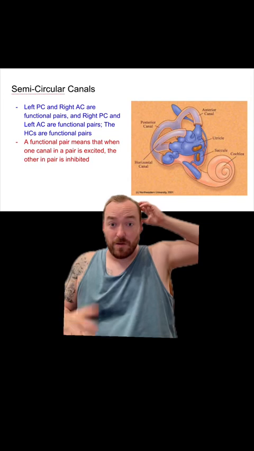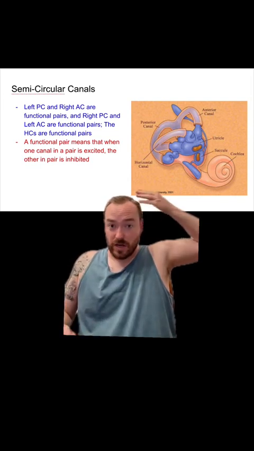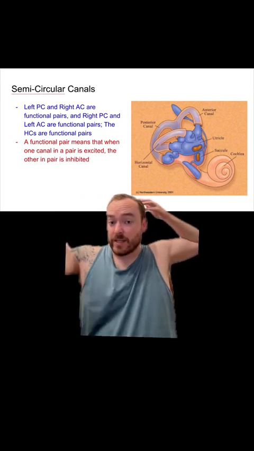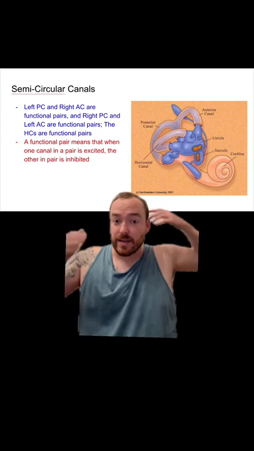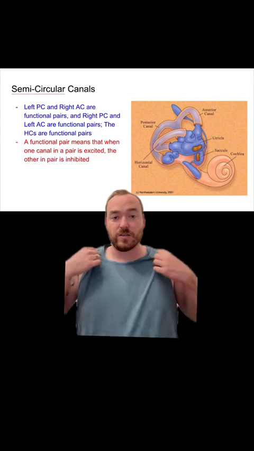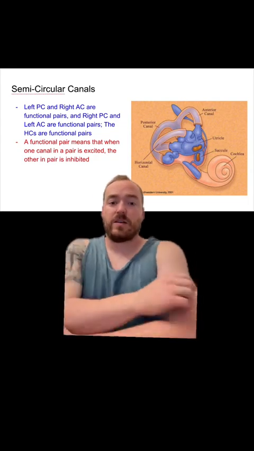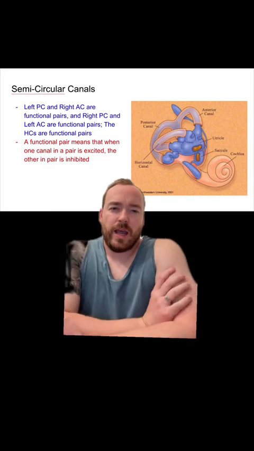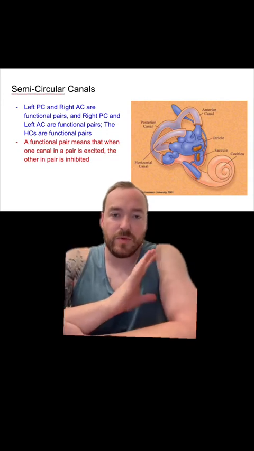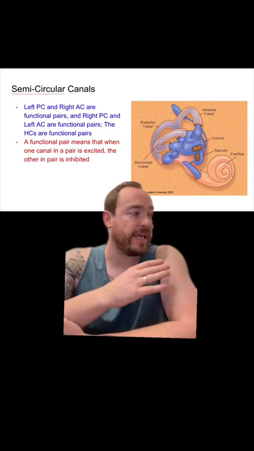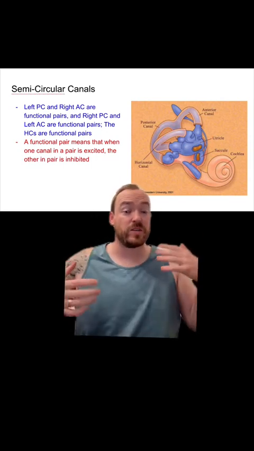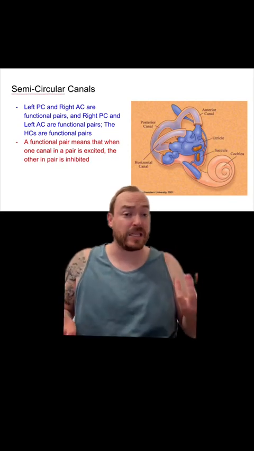So this is my right side, okay? My right posterior canal and my left anterior canal lay in the same plane. And so when my right posterior canal is excited, my left anterior canal is inhibited. And so that gives me the accurate sensation of how my head is moving in space. And it's also important to note that these canals are only stimulated in particular planes, okay? So when I turn my head, not all three on the right side are excited at the same time. It's just whichever one is closest to the plane that my head happens to be aligned with at that time.